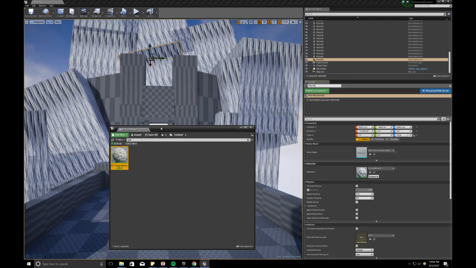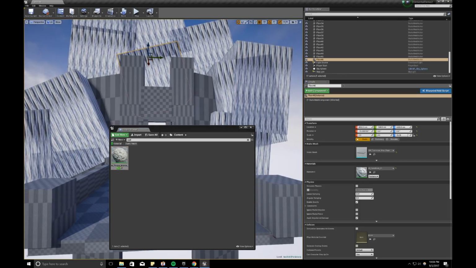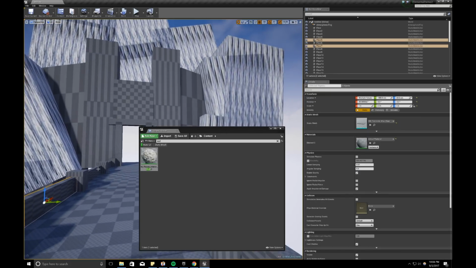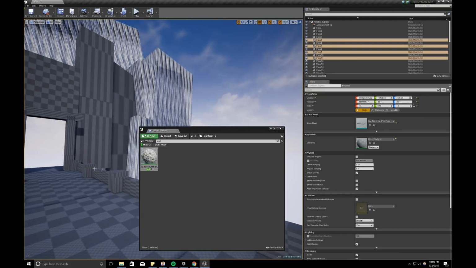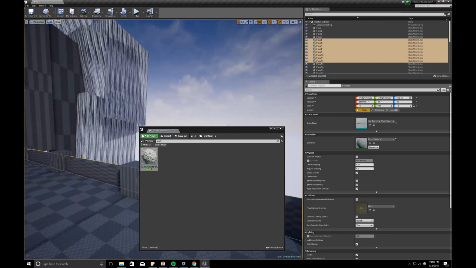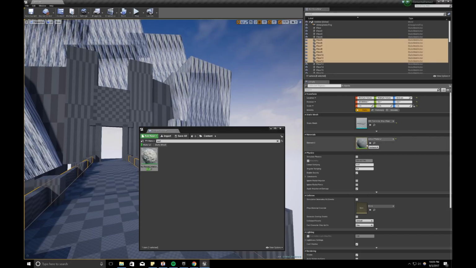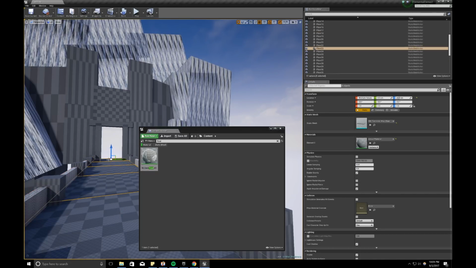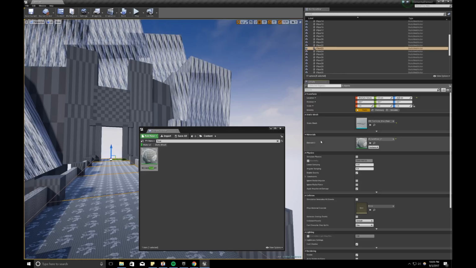Throne interior wall 2. We'll select that for wall pieces. Let's say floor, cave floor 01, select our floor. And let's say just for kicks, metal.